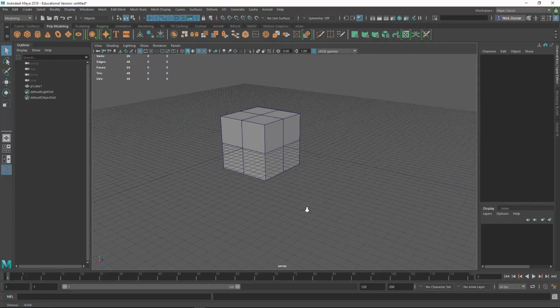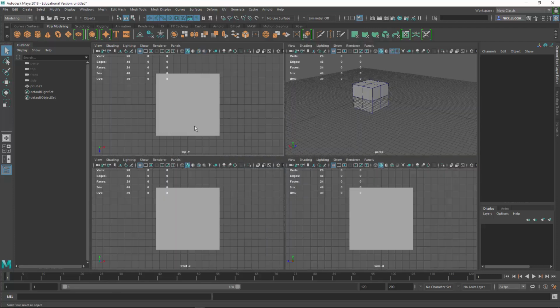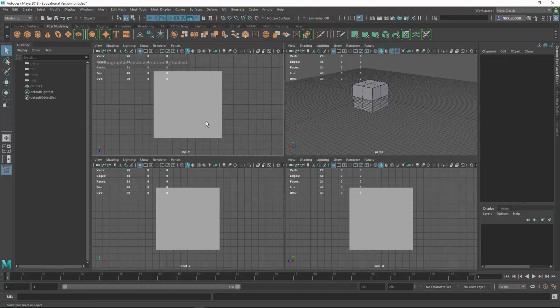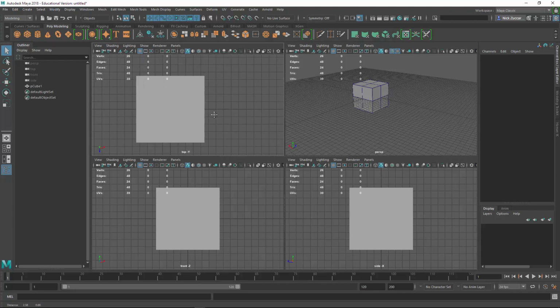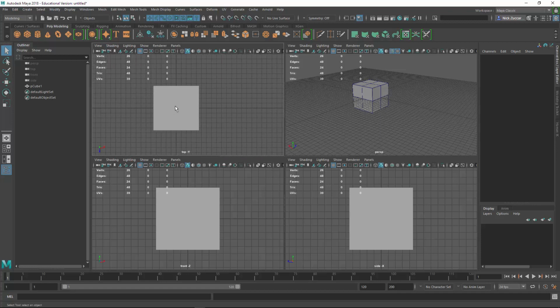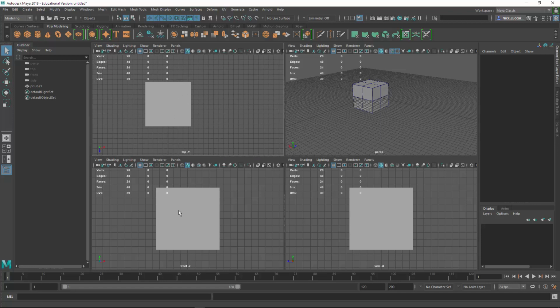And remember about the interface, if we tap the space bar, we can go to these different views. So we've got a top view, front view, and a side view. And if we work in here, Alt and left mouse doesn't do anything. If we do Alt and middle mouse, we can pan around. If we do Alt and right click, we can zoom in and out. Because in an orthographic view, a top view, front view, side view, there is no rotation on those type of cameras. They're locked and they're fixed. So that's why the Alt left click doesn't work, and it says orthographic views are currently locked.